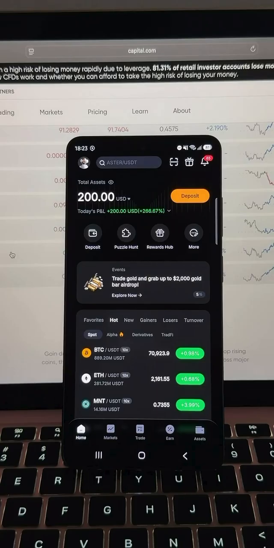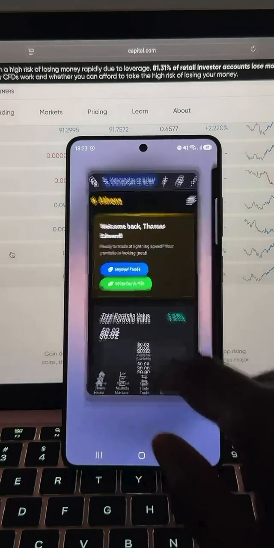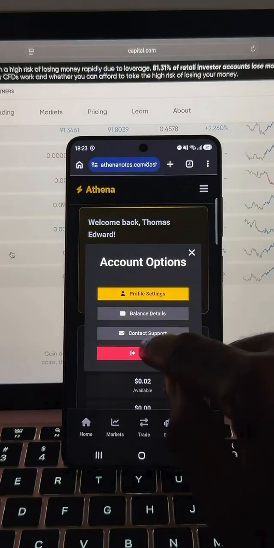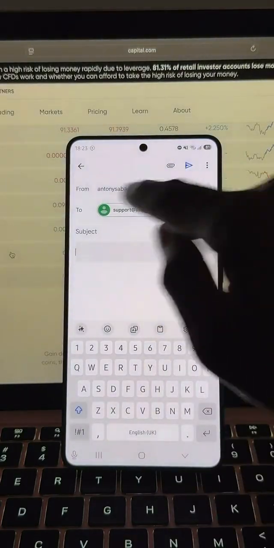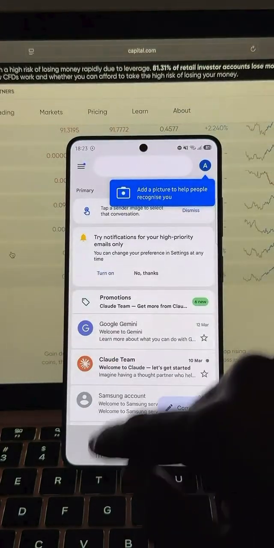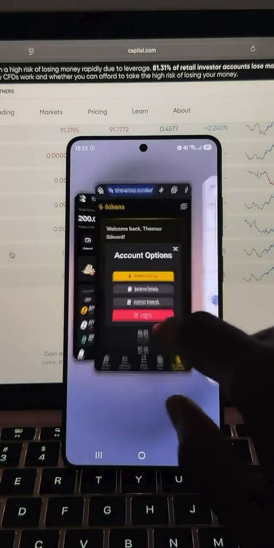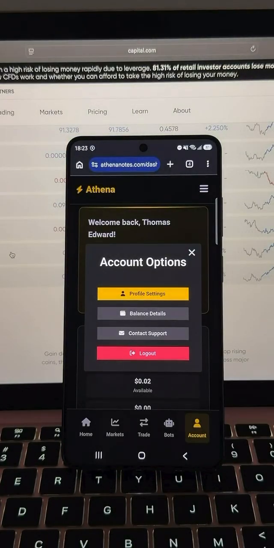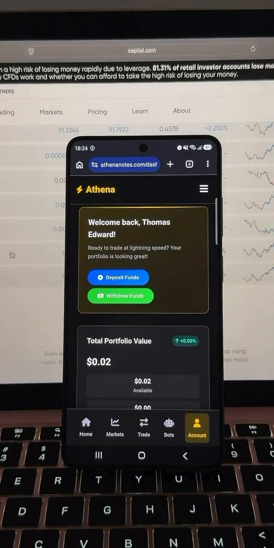That is it there. If you have any question or someone is saying to click on contact support, if you click on support, as you can see, you are taken to email straight. So yeah, very simple. It works. So make sure you attach screenshots and also be professional. Say something straightforward, that I have deposited, the funds have not reflected. Here are the attached screenshots, this and this.